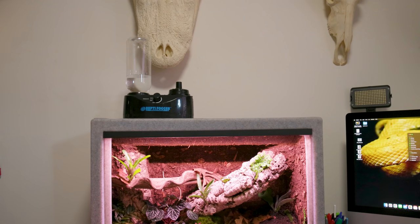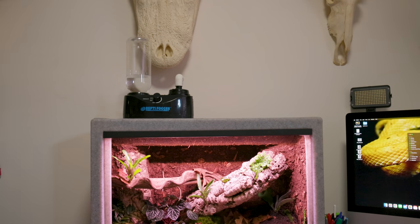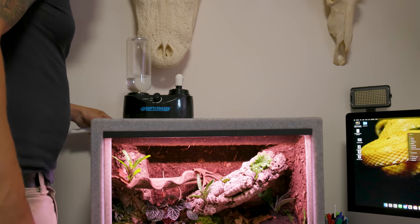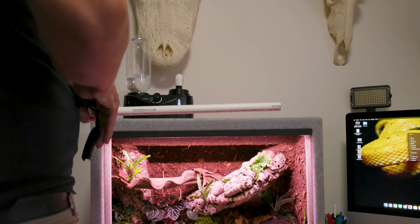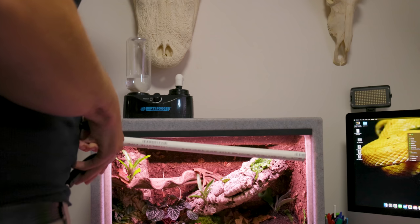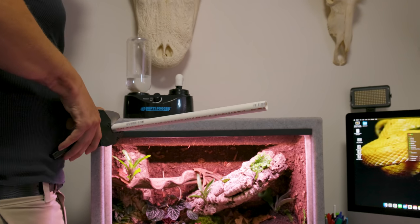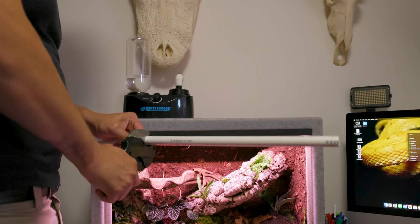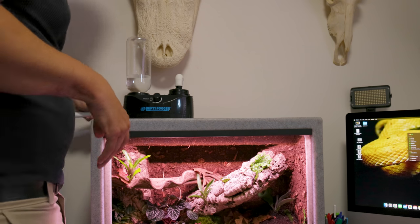Now, I'm actually going with a reptifogger on this, not a misting system, but I wanted it to be unlike anything that most people have seen before. So I figured, why not have it kind of look like a waterfall? So I like to get creative with reptifoggers because, yes, you can have it fill up a cage, but this is a very small cage, so it would fill up very quickly.